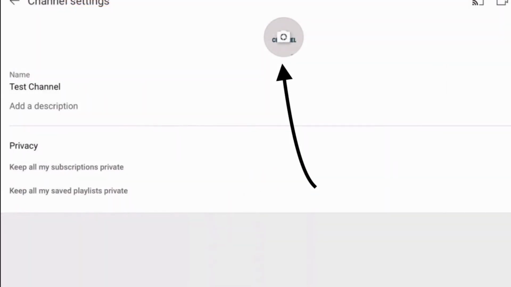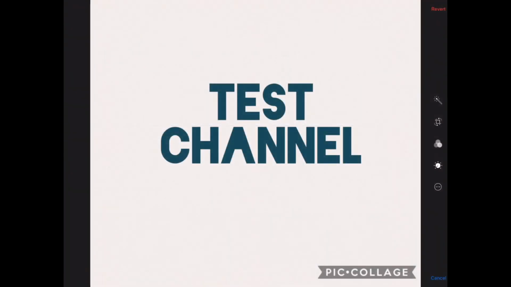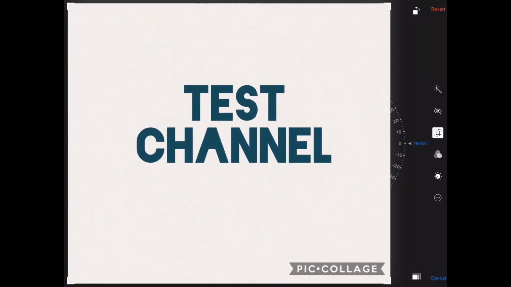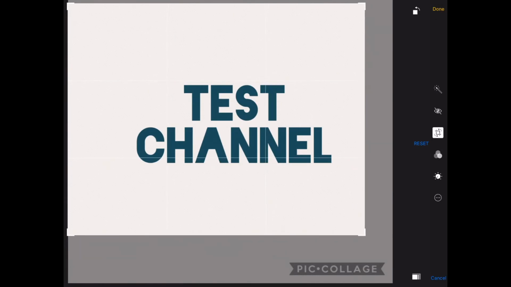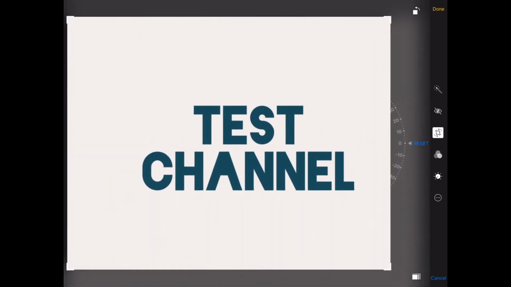Okay, I didn't think I really explained that well how you actually add your own icon. So you just click on where the photo button is, where your icon is, here in your channel settings. And then you basically just choose from your photos, and then you select the photo that you want to put in. After we finish cropping, I'll show you exactly how you actually add the icon in. So don't worry if you didn't understand from before.